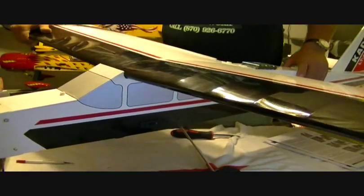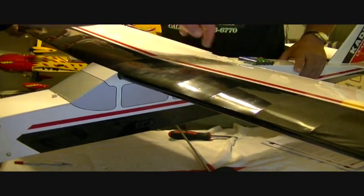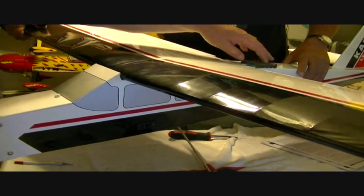What I've done, we took the battery out. I'm going to set it right back here. You just stick it on the top until you find where it goes, and then you incorporate that into the inside to mount it. I put a little piece of double-sided sticky tape so it doesn't fall off on us.